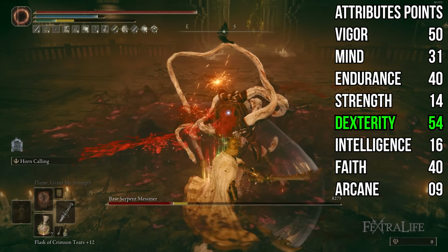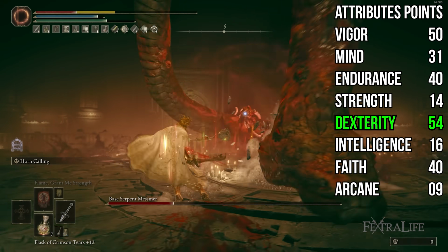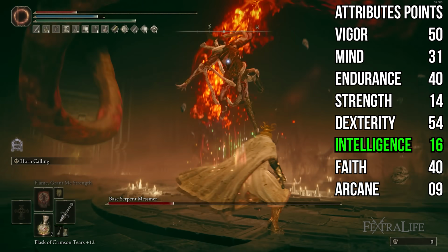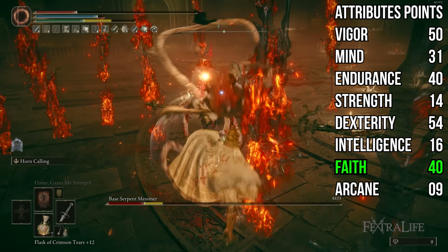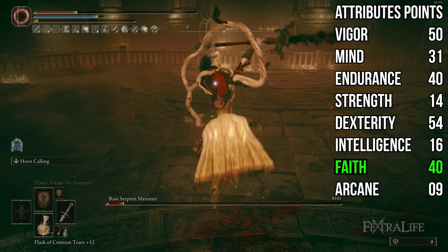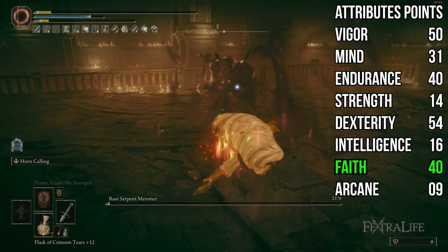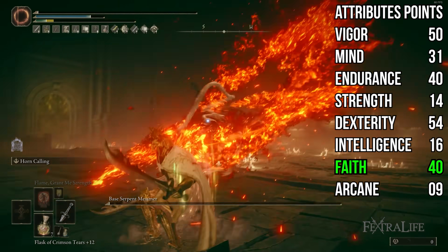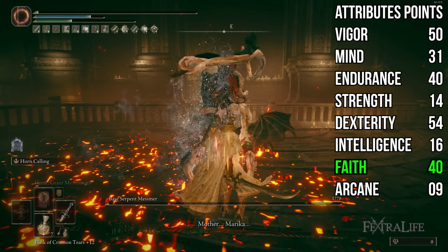Dexterity is the best scaling stat out of all three stats for this weapon, which is why I have the most here. It kind of tapers off after this point. You don't need any intelligence. I started as an astrologer, which is why that's so high, and then I have 40 faith here as well. Strength and faith scale about the same in my opinion, so you might as well take the faith option if you're trying to use incantations like Golden Vow, Flame Grant Me Strength, and any other incantations you want. It just makes more sense to do it that way.